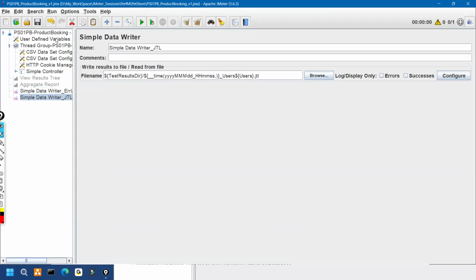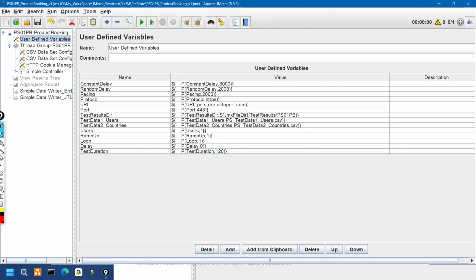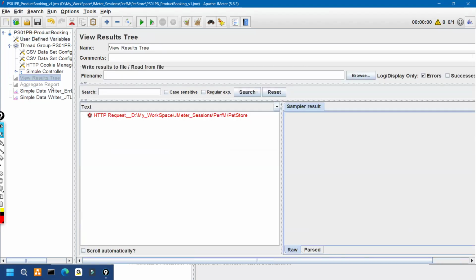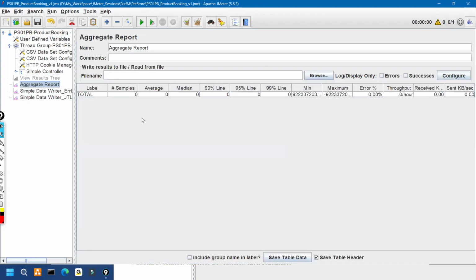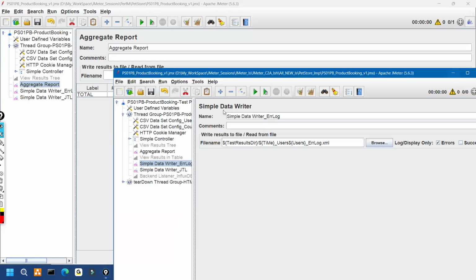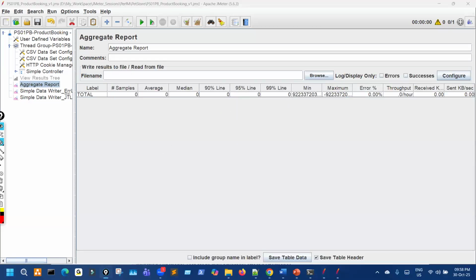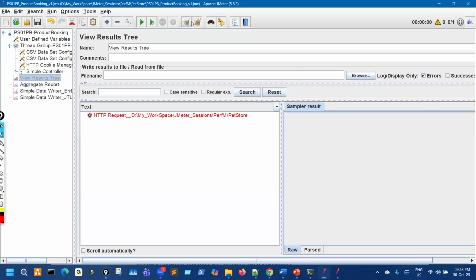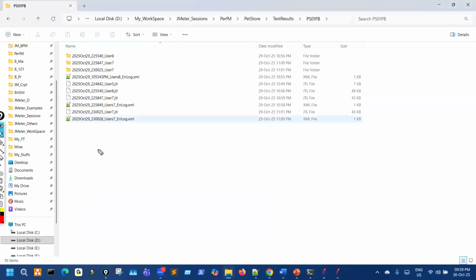Now I'll run. Suppose I'll run for 10 users. I have disabled the View Results Tree, but just to show you, I'll enable the aggregate report, because the aggregate report doesn't consume much memory. At least it will act as a kind of summarizer, like when we run from non-GUI, we have a summarizer, right? So we can see the things here live, but View Results Tree always disabled. Correct? So now if I run it, you'll automatically see the files being generated.